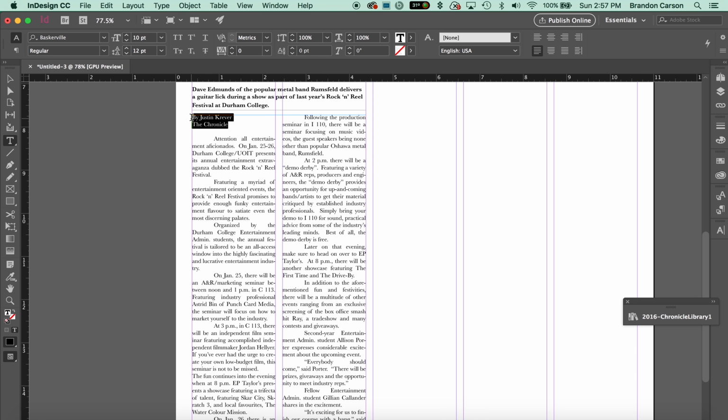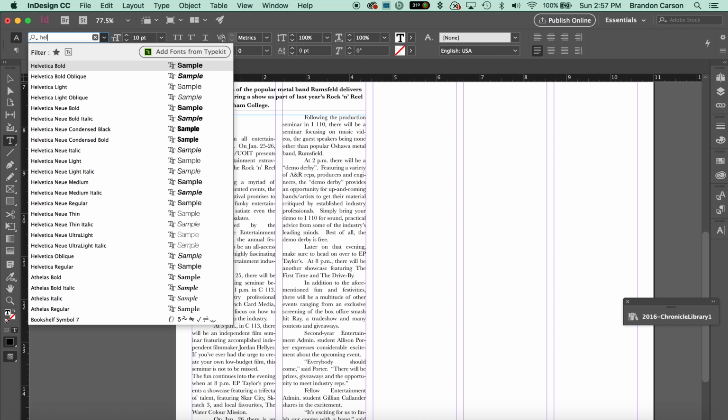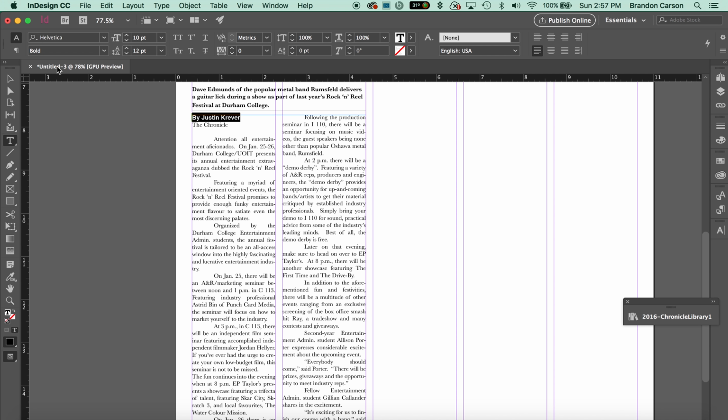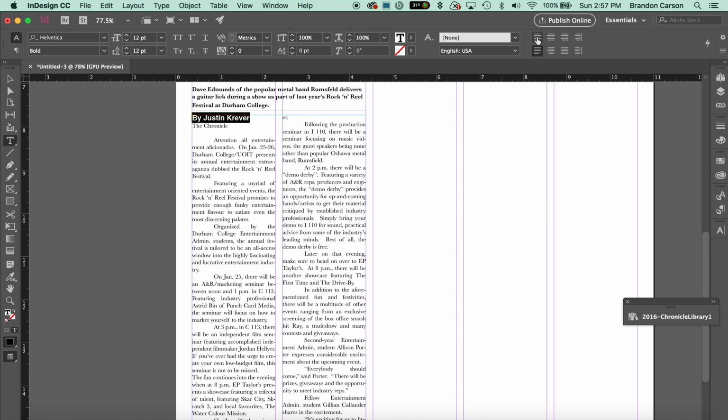I'm just going to redo this section right here. So for the byline, again, I'm going to change this for the name of the writer to be Helvetica bold, with 12-point font and a 12-point leading and align to the left. So again, change that to align left here just for this section.